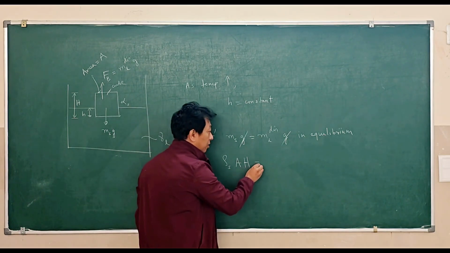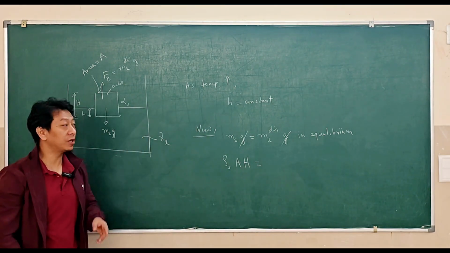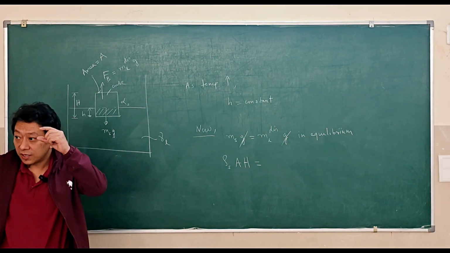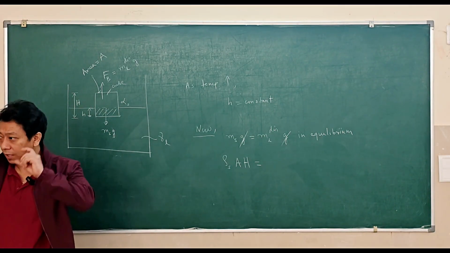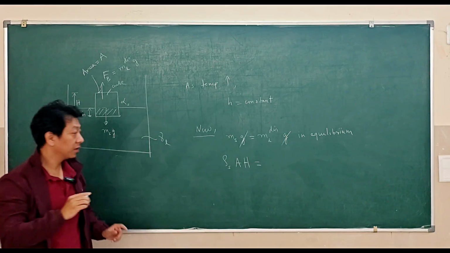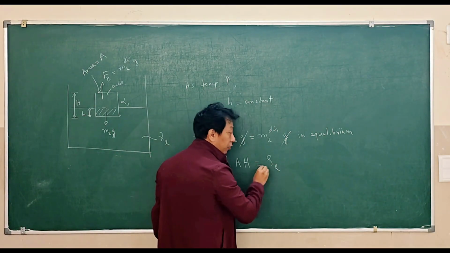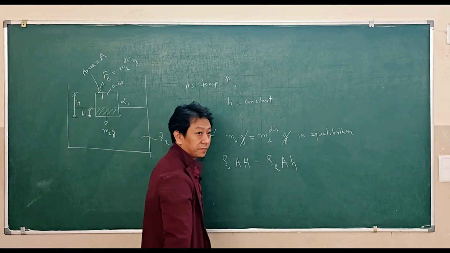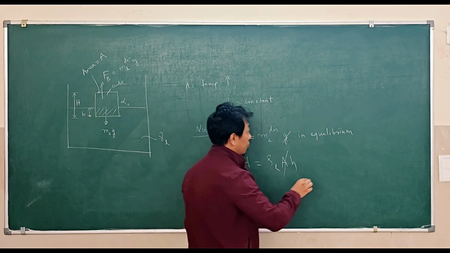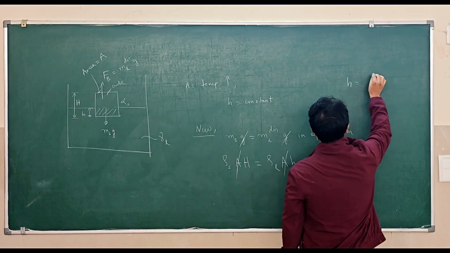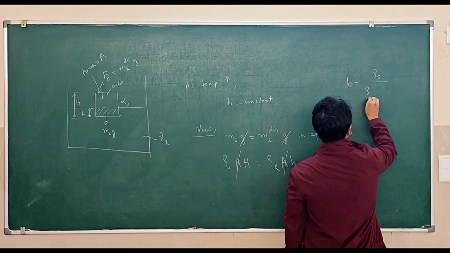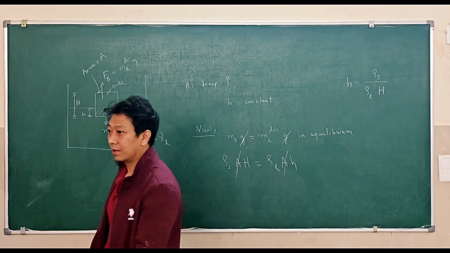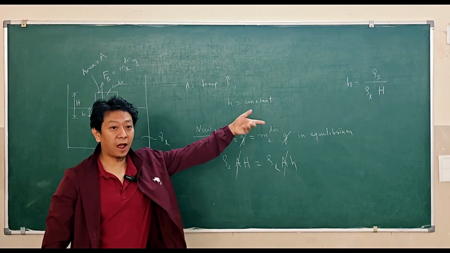Okay. What about mass of liquid displaced? How much liquid is displaced? This much liquid is displaced, whichever part is inside or immersed. Very good word you used. So that will be what? Density of liquid, volume of liquid displaced. Area into small h. Area cancels. So what is small h? Density of solid by density of liquid into capital H. I found the formula, once I know densities and heights.